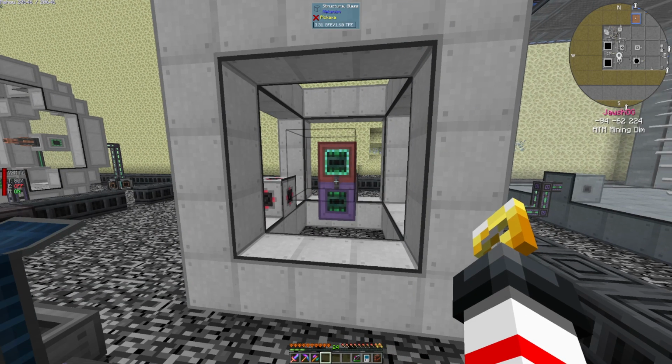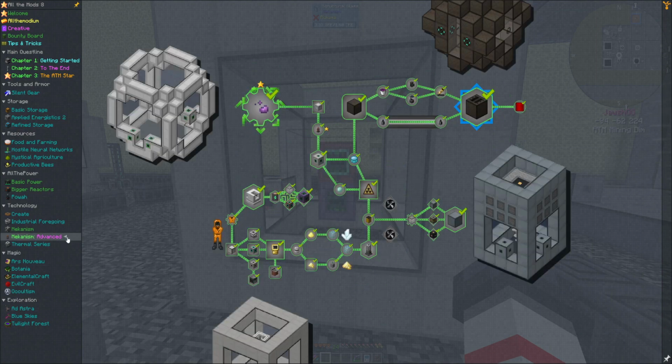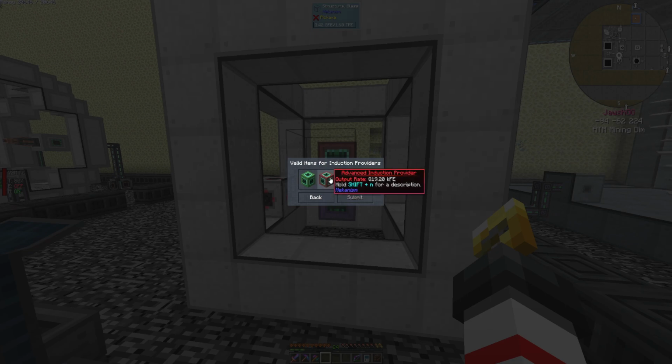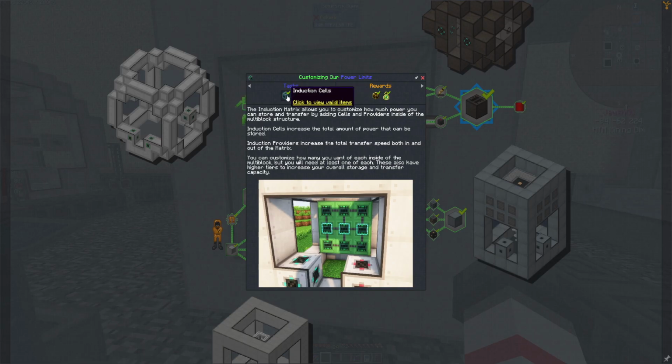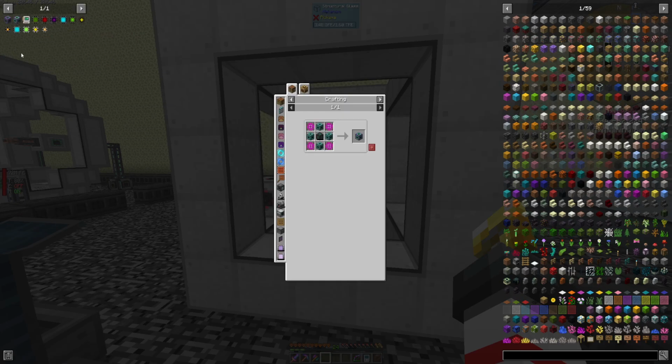I should create more of those. I know that's probably not very helpful at all, but these right here, the induction cells. So induction cells increase the total amount of power that can be stored. Induction providers increase the total transfer speed both in and out. So let's go ahead and do this. Let's create an ultimate one of these and an ultimate one of these. I think I just did the exact same thing twice. I did not. Cool. Okay.